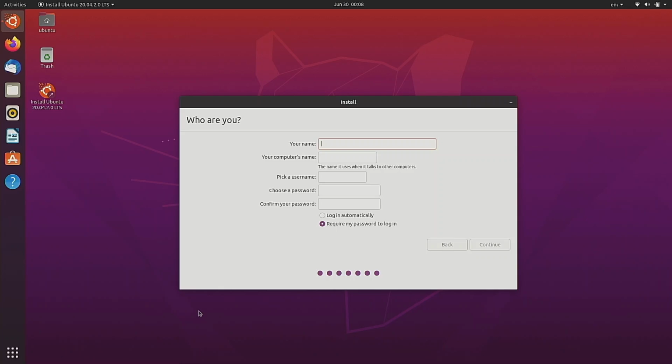Okay, so here is where I can say my name, my computer's name, a username, password, and confirm. So this will all be blurred out. So here we go, I'm just going to type my name. And it already knows that I'm on an HP laptop. Just get rid of that. Oh, I like that tone. I like that little noise.